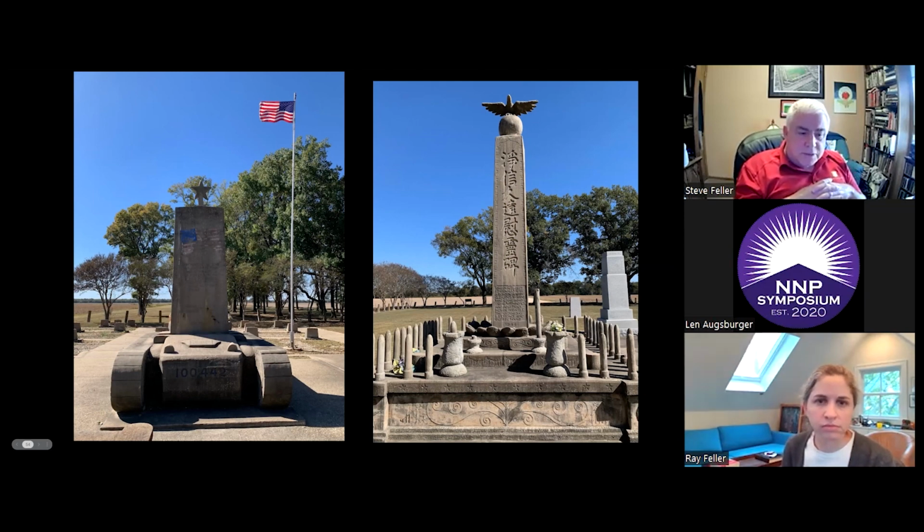One on the left is a very curious shape. It's a memorial with a tank underneath it in recognition of the 442nd Regimental Infantry Unit, the most decorated one in American history, by the way, composed of Japanese Americans who fought in Europe in World War II. They were amazing, actually.